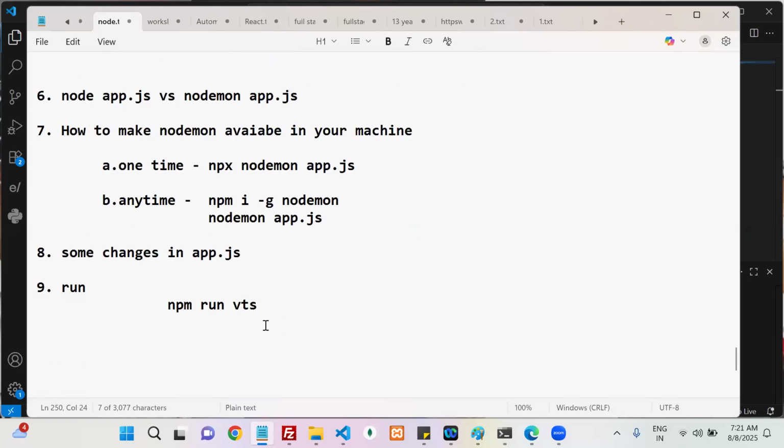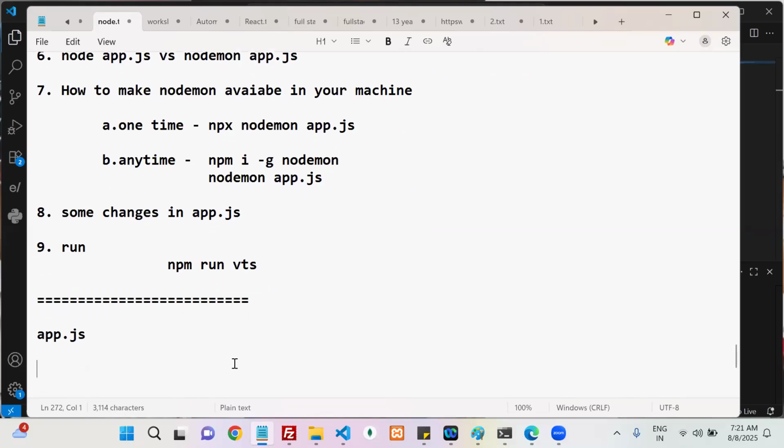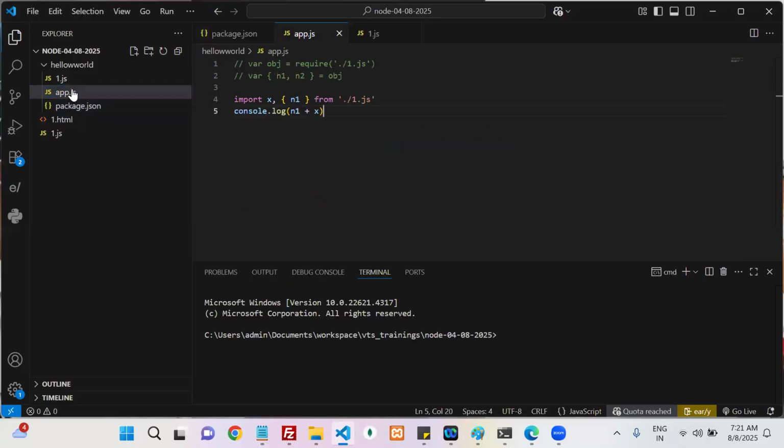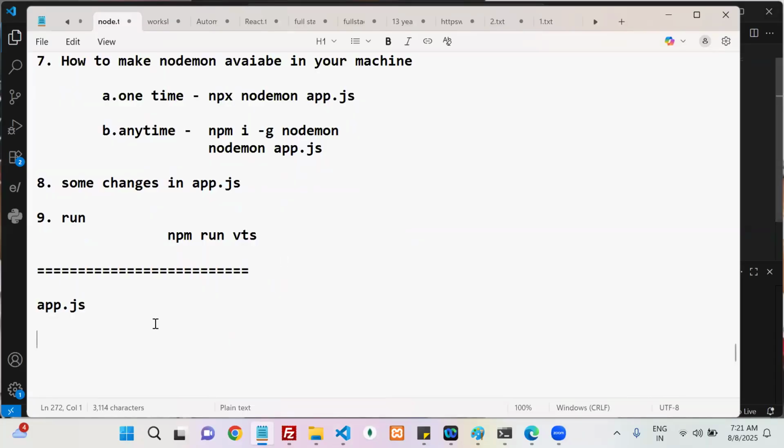And one more thing, in the app.js, we discussed two things. One is that I have some data in a 1.js file, and I want to make that data available in the app.js file. So how can you make a value available from one file to another file?